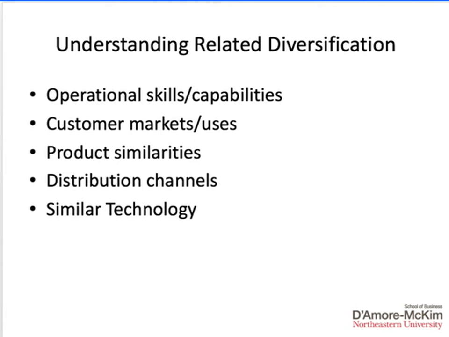They're still basically soaps, but they're just for different uses. Now, the greater the degree to which the firm is related across one or more of these dimensions, the more likely it is to be referred to as related constrained. So a company like Procter and Gamble, where they share a lot of operational relatedness across their value chains, is more likely to be a related constrained firm. Whereas a company like, say, United Technologies or Walt Disney that shares some relatedness, but also has some differences between divisions, might be more of a related linked firm. And again, an unrelated firm is a firm where the industries are not related and they don't share any of these aspects.